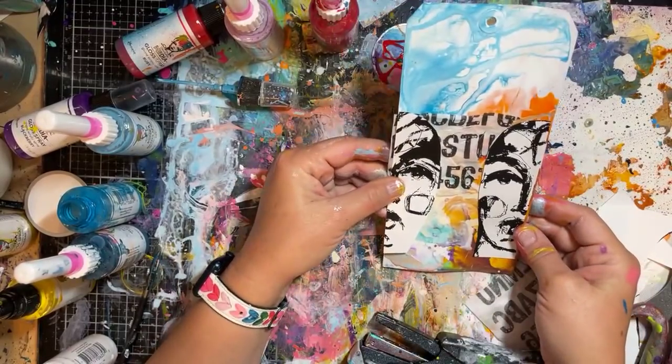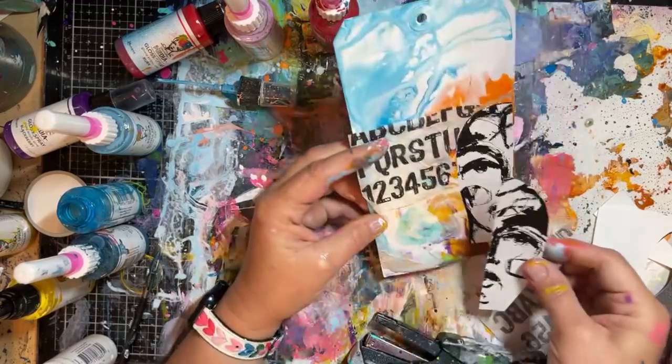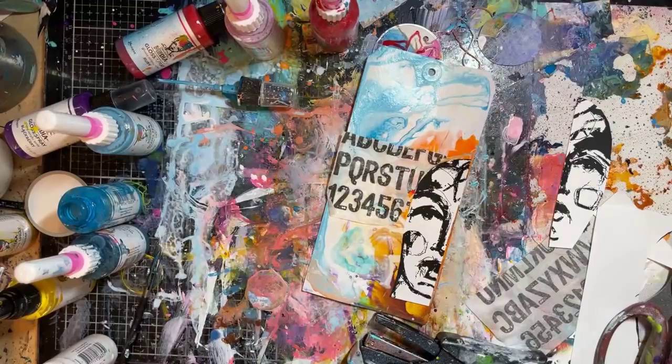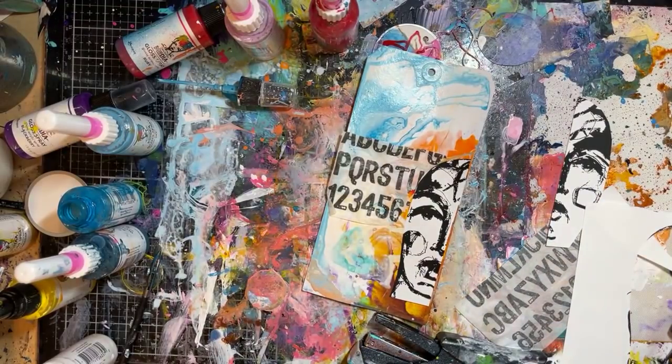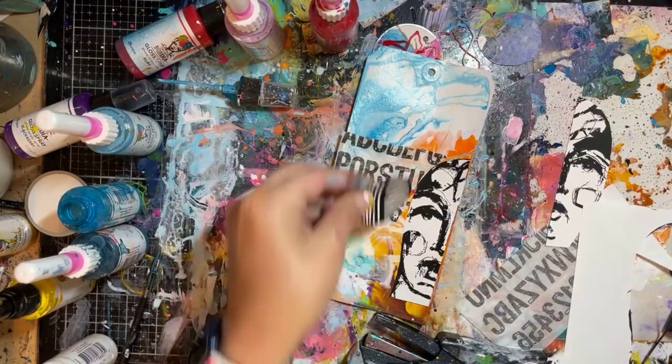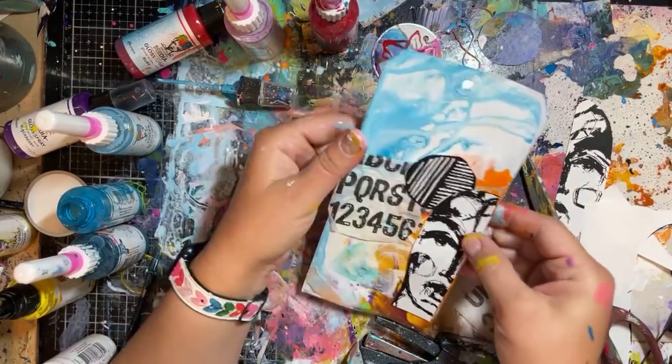Do we want both of them? Maybe not. We'll just do one. Cutting out an image. I should be like Diane, who pre-cuts everything. And I think that is so smart. I do pre-stamp stuff, but I'm not that great at pre-cutting, I will say. I should be, but I'm not.